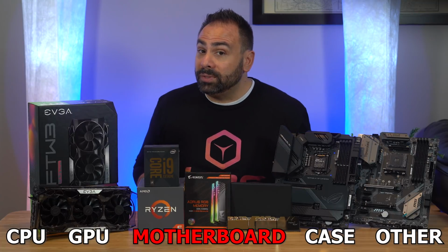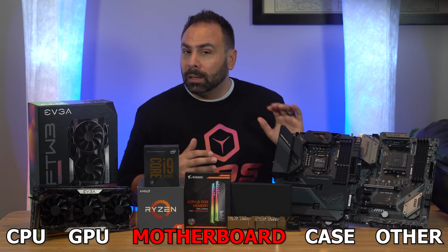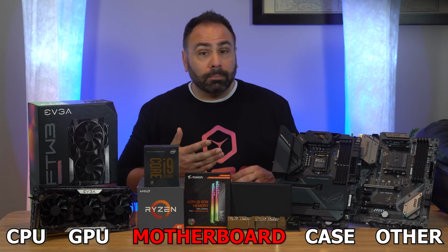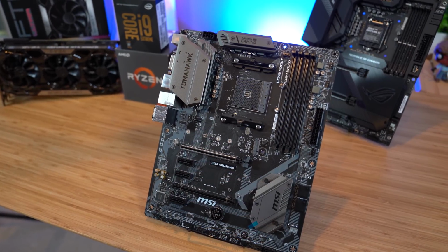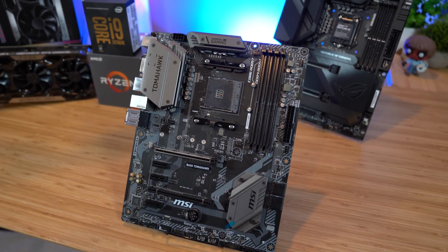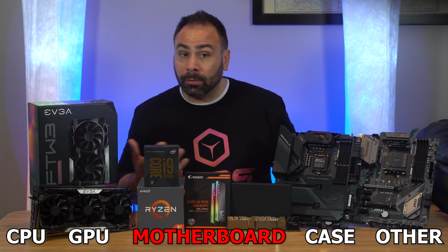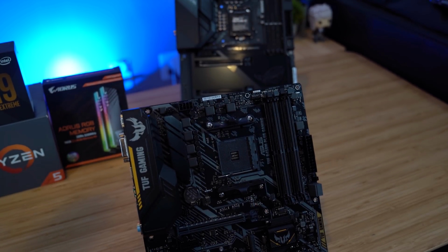Motherboards I won't dive too deep into, as there are of course far more releases in this category than any other. Let's focus on general product categories rather than specific products, as that'll make things a little bit easier. Motherboards of the year for me are the B450 boards like the B450 Tomahawk, B450 Aorus Pro Wi-Fi, and the Strix B450F Gaming. All three are between $120 and $130 and will be perfectly happy to house any of AMD's second-gen Ryzen processors. Even the high-end 2700X wouldn't be overkill for any of these boards, and they perform well, have good power delivery, a whole host of features, and they look great.